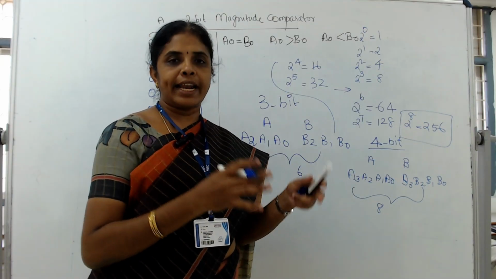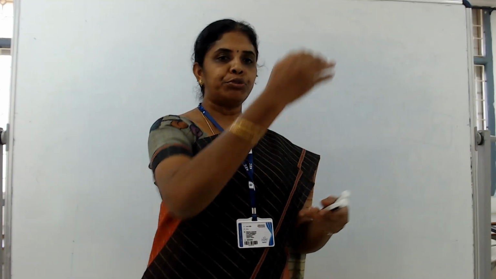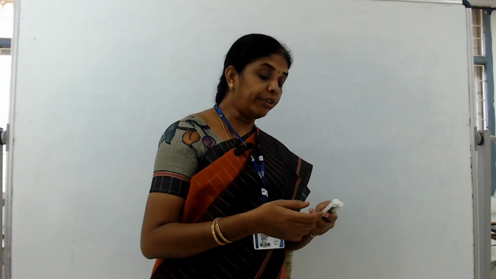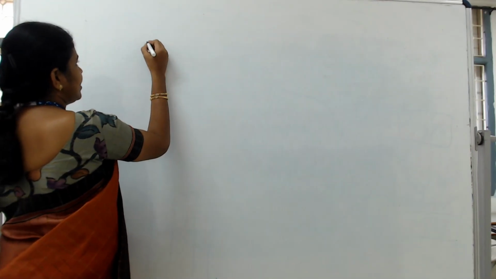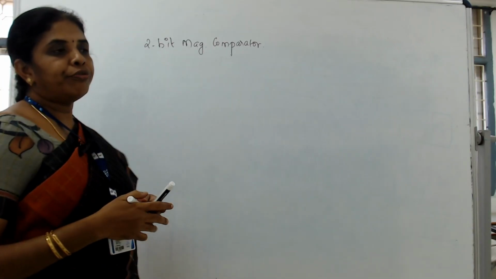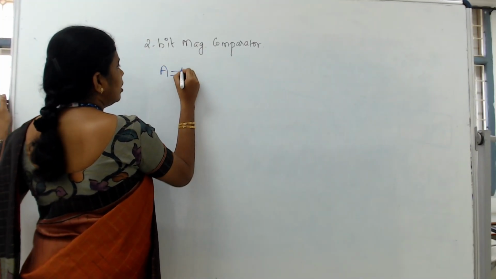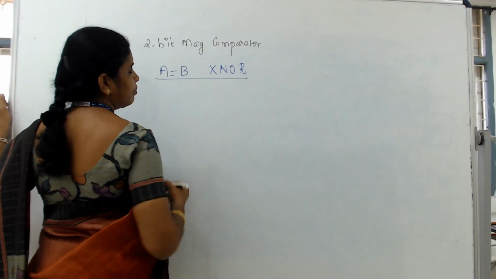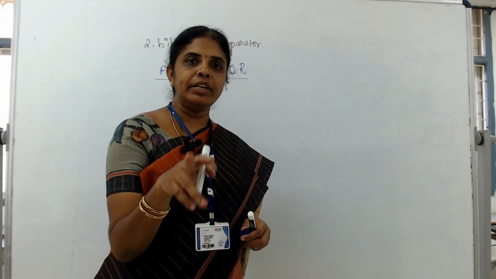So we can do it directly by comparing the logical values. In this session, we are going to write the equation directly instead of going for a truth table, then finding the expression, then drawing the design. Instead, we are going for direct derivation of the expression. So let us consider a 2-bit magnitude comparator. For any number of bits, if A is equal to B, the corresponding expression is the XNOR function. Because in the XNOR truth table, if both the inputs are equal, the output is 1.